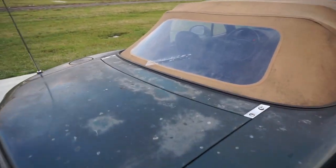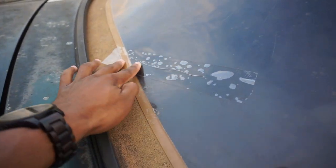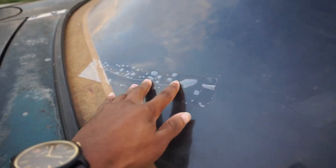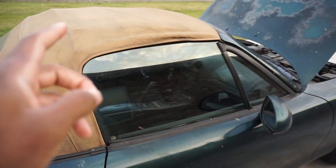Kane just reminded me I got tape on this tear in the roof. But the guy taped it off. That's why I had to buy another roof or whatever. The windows don't work there. They're off track. So let me just show you.